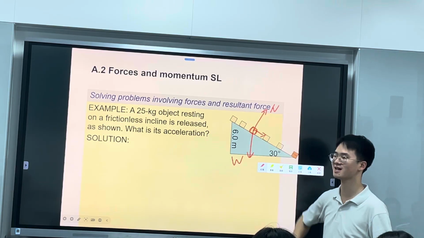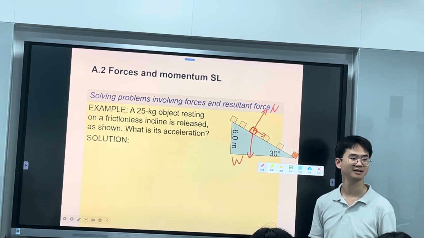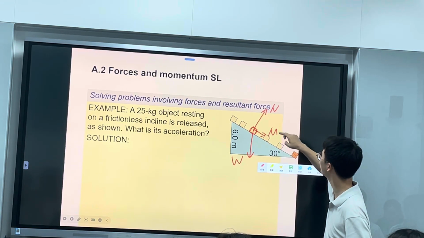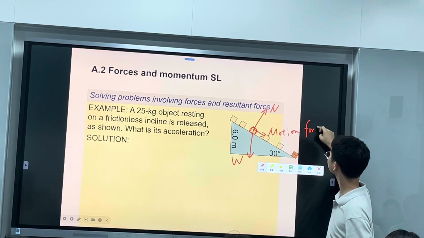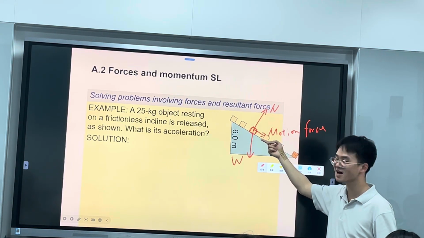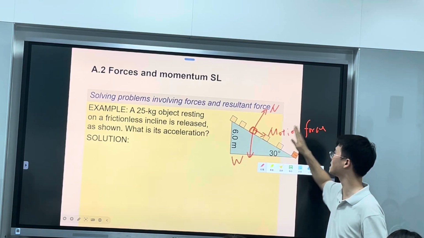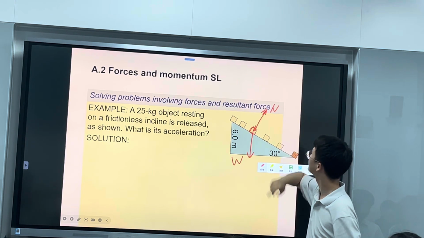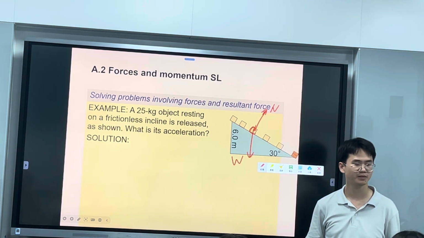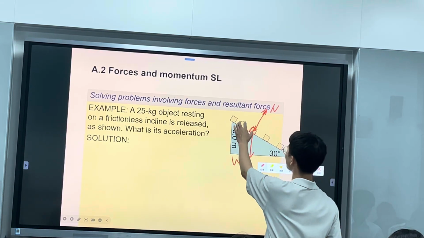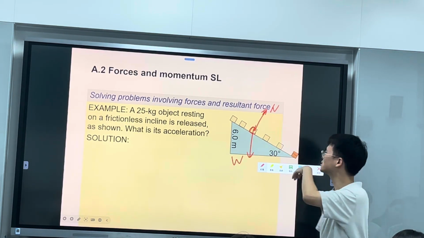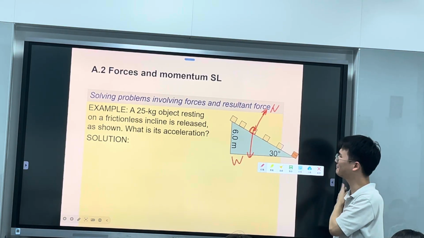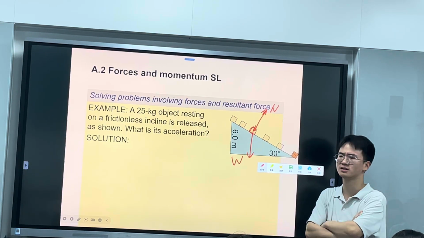So any other forces? Shouldn't it have another force like that? What is this force? Motion force. So let's name it motion force. In reality, does it have this force? No, that's everything. It only has two forces: gravity and reaction force, or normal force. But we know that it's going down, right? So it feels like there has to be some force that's dragging it downward. But why is it only two forces?